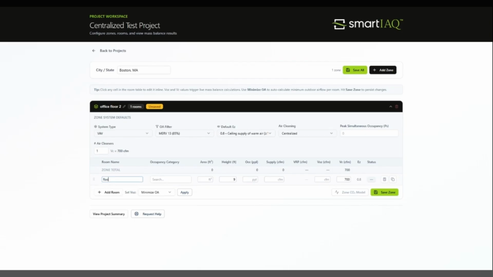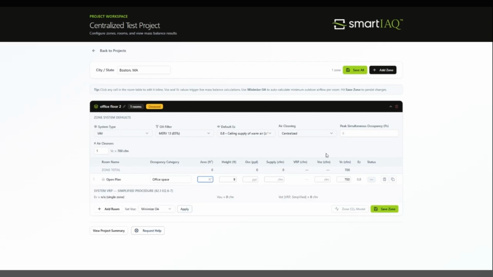So first of all, let's do an open plan space. First of all, we need to select office space, and we'll have it planned for about 9,000 square feet with 10-foot ceilings, and the default occupancy for 62.1 automatically drops in. Turns out we pack our space a little tighter, so I put 60 people in this space, and I have a supply air of 8,000 CFM as my design goal. And for outdoor airflow, I'm going to skip at this point because my ultimate objective is to save about 30% of outdoor air on this floor plate. I'm going to let the system do that for me.